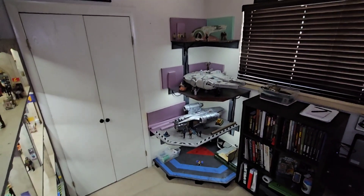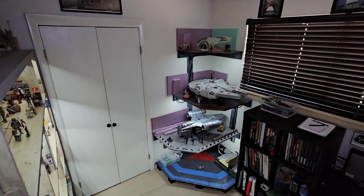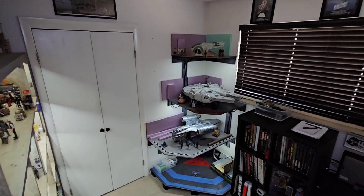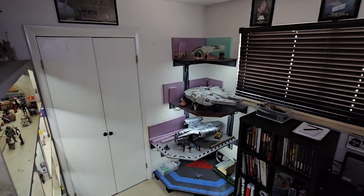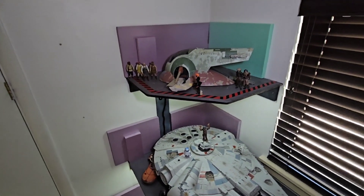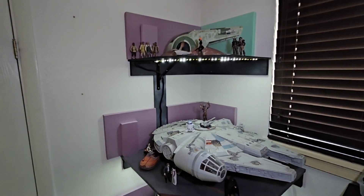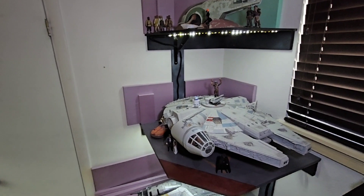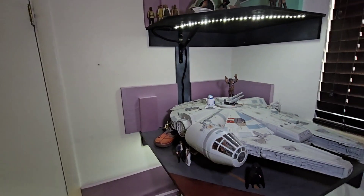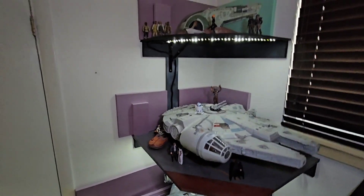Moving left again is the newest addition to the office — this docking bay. The idea is there's no place for the Ghost, and the Ghost is definitely gonna be the next HasLab, so I started thinking about how to do large vehicles in this small space. On the top you can see Slave 1, but there's definitely space up there if I wanted to park an X-Wing. Right below it is the Falcon. The pink foam in the background is just a placeholder, testing out the space and gauging how the height is gonna work for maybe a balcony or something.